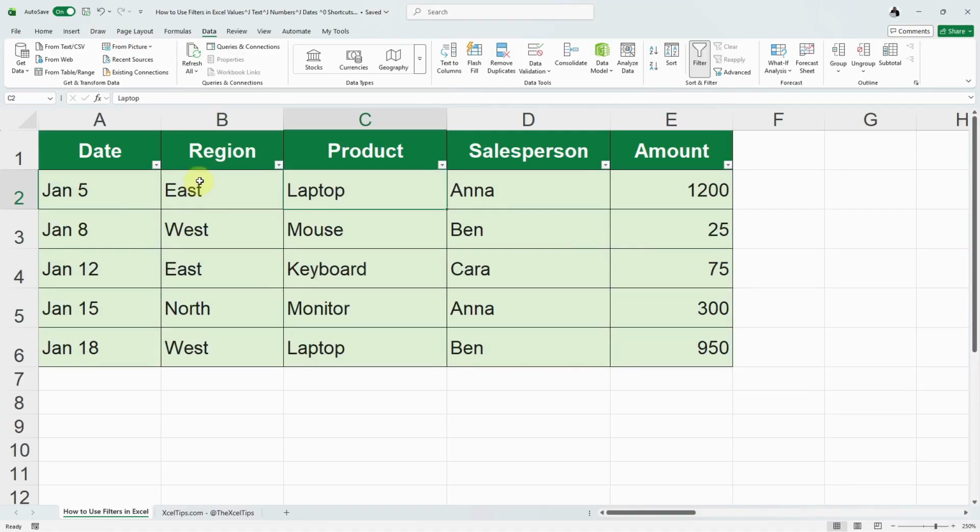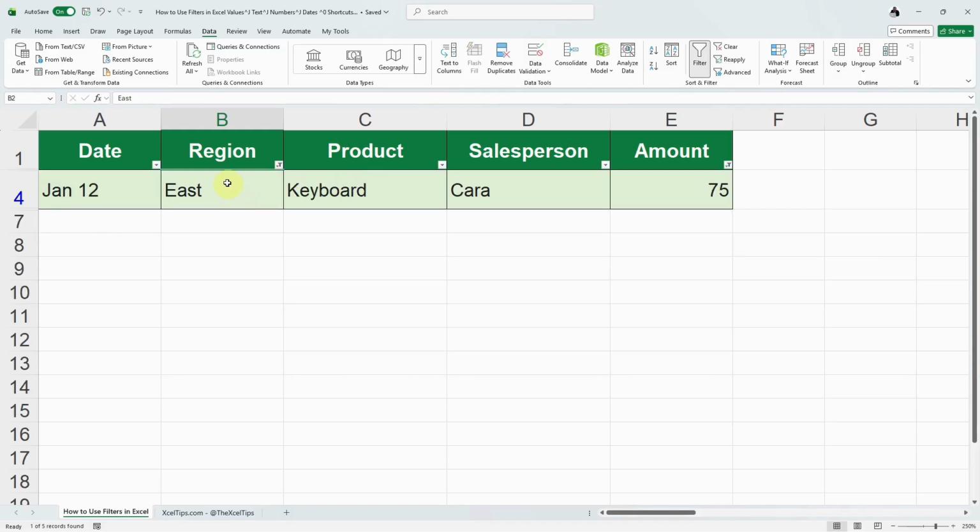Fourth, check the column name before setting a condition. A value such as East belongs in Origin, not in Product. And fifth, remember that more than one filter can be active. You can notice an active filter by looking at the filter arrow. This one is not active because it does not have another small arrow. But in the Origin column, it is active because it has a smaller arrow.